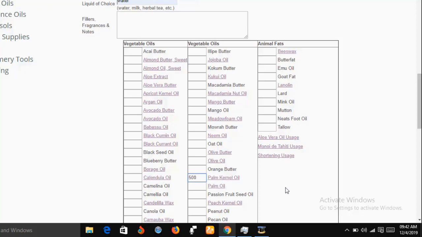As you can see, I'll just write into this empty field before the palm kernel oil. I just type in 500. Now I'm going to use 300 gram of palm oil, and I want to use 200 gram of olive oil. Let me look for olive oil.